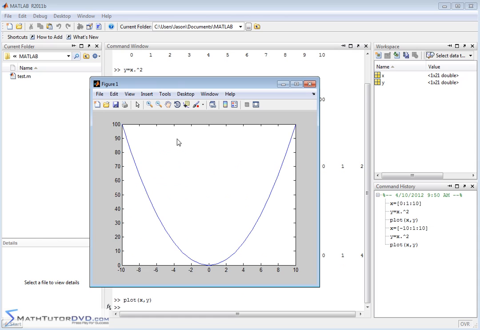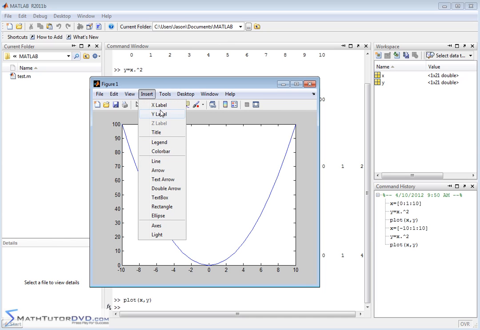Go back to my graph window, and you can see now the axes have all changed, because now I have the x data going from negative 10 to positive 10, and I have the corresponding y data there as well. All right, so that's super important, and like I said, you can do that for any function, and we can go and insert x axes and y axes and titles and things like this.